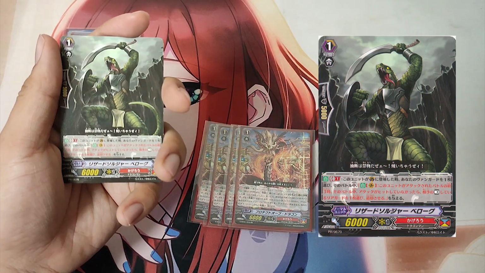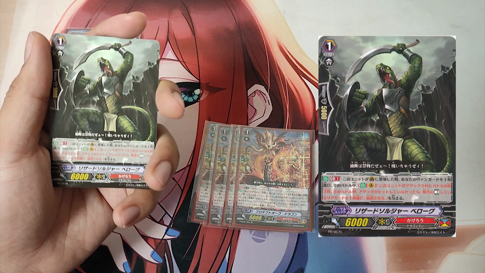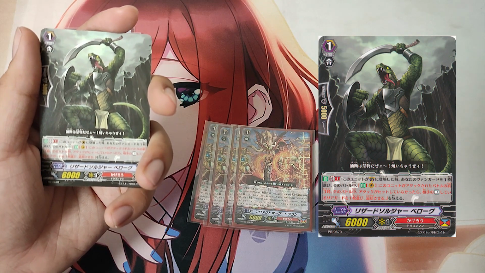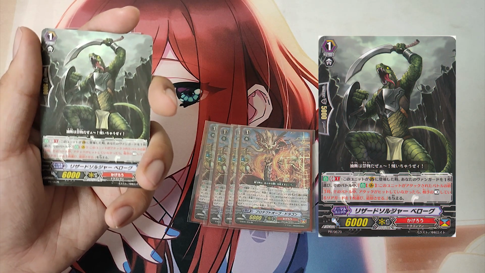The Grade 1, Lizard Soldier Bellig. Skill, auto. Generation break 1. When this unit is placed on Guardian Circle, choose 1 of your vanguards. Until end of battle, it gets auto as a vanguard. At the end of battle, this unit was attacked. If the attack did not hit during that battle, choose 1 of your opponent's rear guards at rest and retire it.